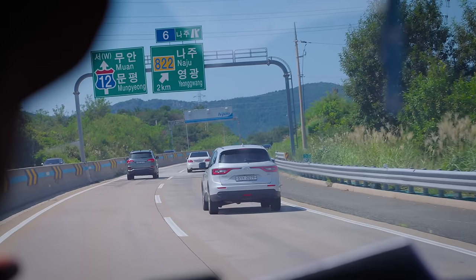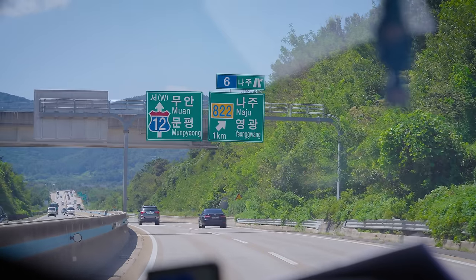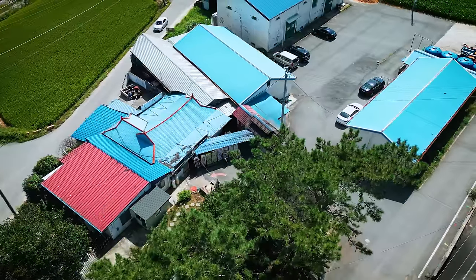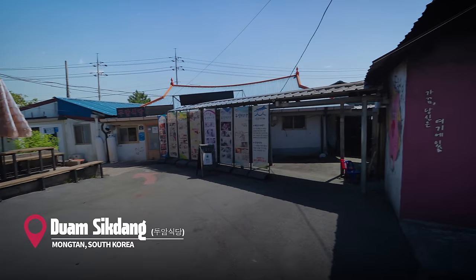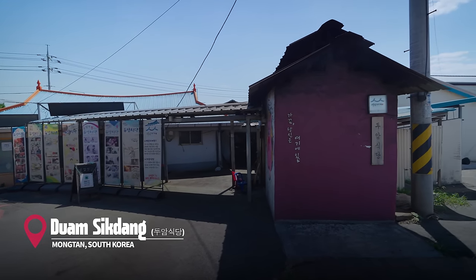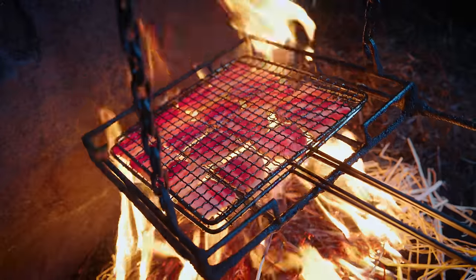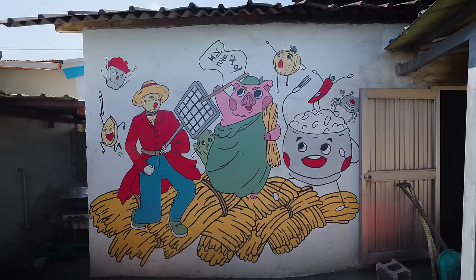From here we're going to continue this food tour — about an hour drive to the next place, which is going to be something totally unique that I've really been looking forward to: a style of Korean barbecue. We are in the south of South Korea in an area called Mwon, along a road called Mongtan — quite legendary as the number one place known for hay barbecue, where they grill pieces of pork belly over hay, giving it a unique fragrance and scorched aroma.